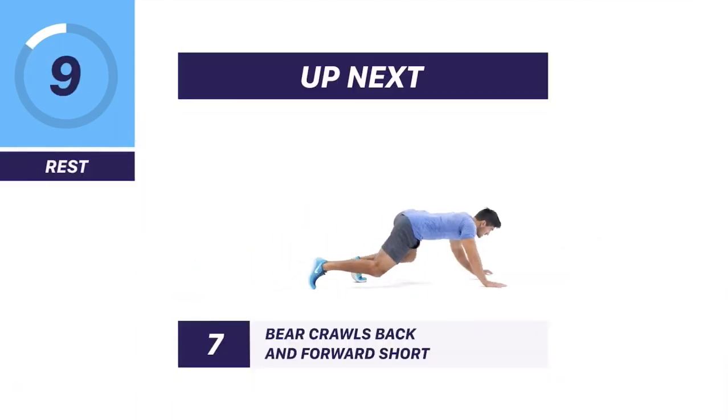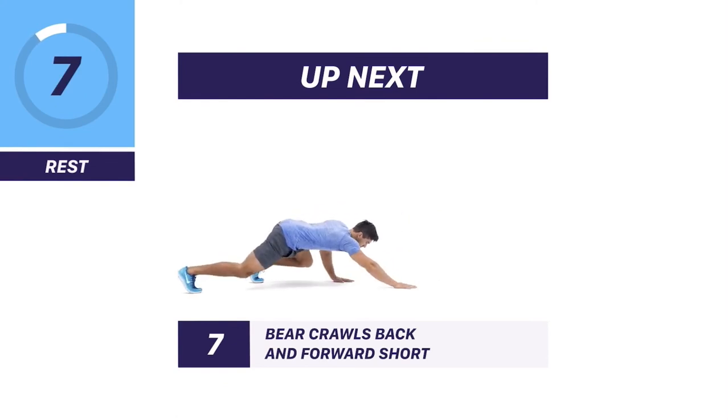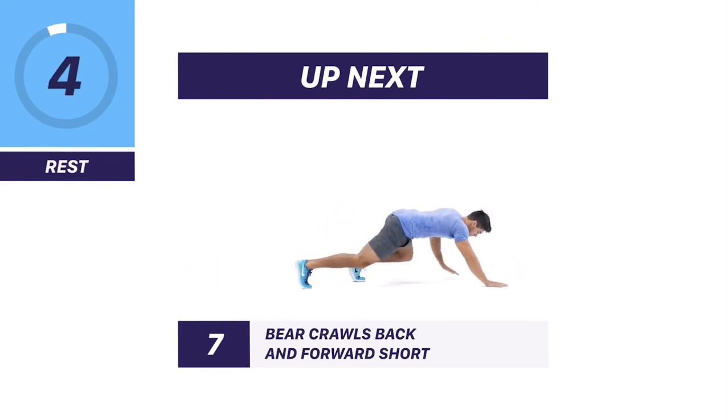Up next, bear crawls back and forward short. Keeping the knees just above the floor, crawl forwards and backwards in a short space.